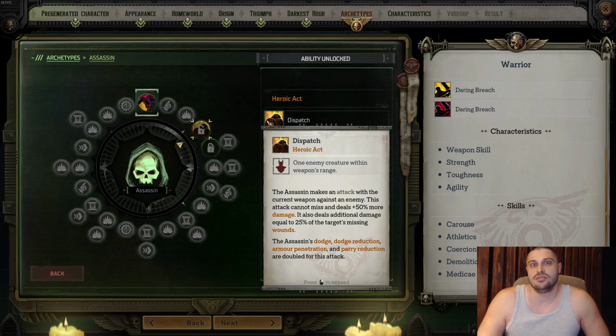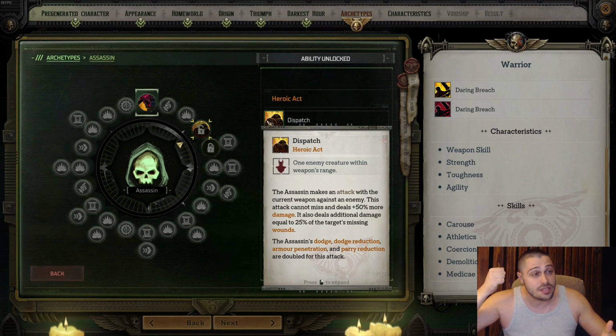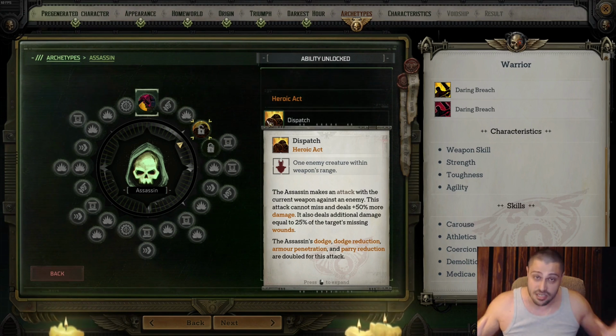A tremendous amount of damage on a single target, especially when you hit Dispatch on the opponent's weak side. This is a boss killer, the enemy remover, call it however you like. This is like eradicating a unit from the map. That's the ultimate ability. One huge single target damage, and you're going to eradicate everyone that you hit. That's Dispatch on the assassin.